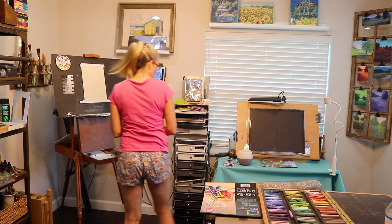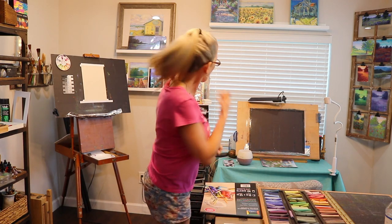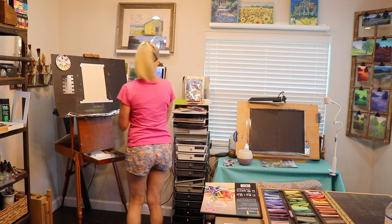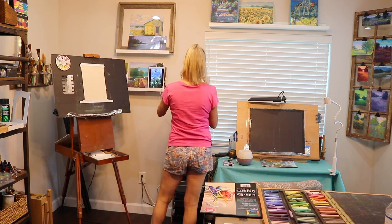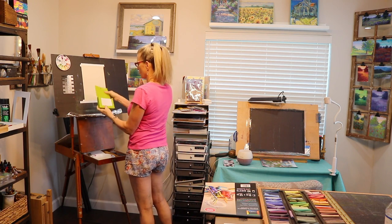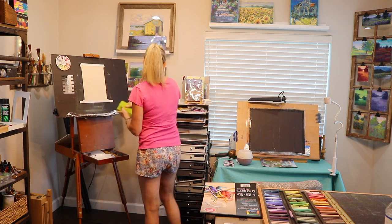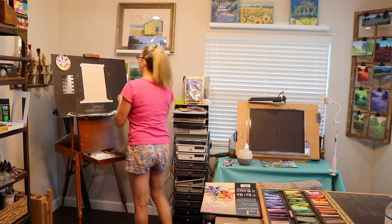Now, I'm just getting all set up here, and you'll see my iPad to the right of me on a little shelf. And those shelves, just so you know, are from IKEA. I love those little shelves. They're inexpensive. Now, I keep a little box of index cards to the right of me. I love to do a little notan.